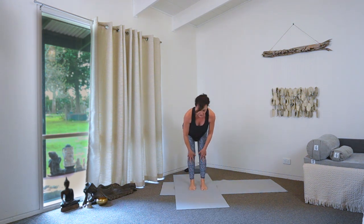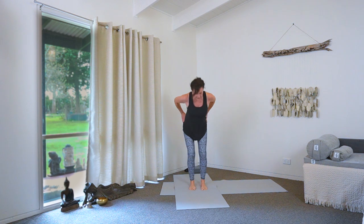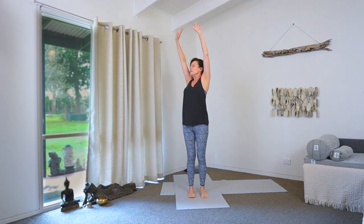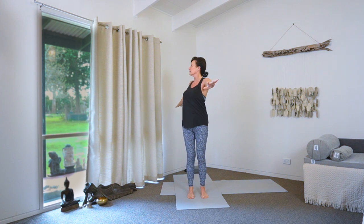Take a half lift when you breathe in again, and then fold on your exhale. Take the hands to the hips, draw the elbow tips back, leading with the heart. We come up to standing, palms together overhead, and we'll take a twist to the left now, pressing into the earth, the arms open wide.